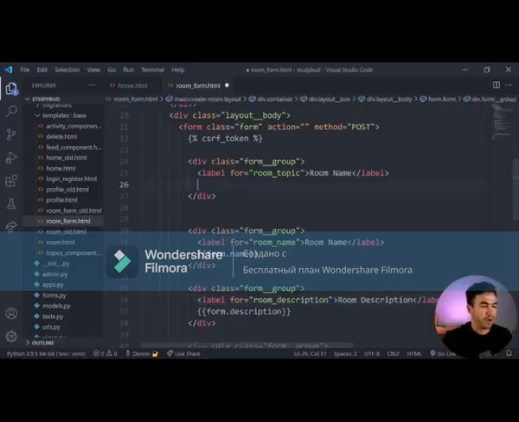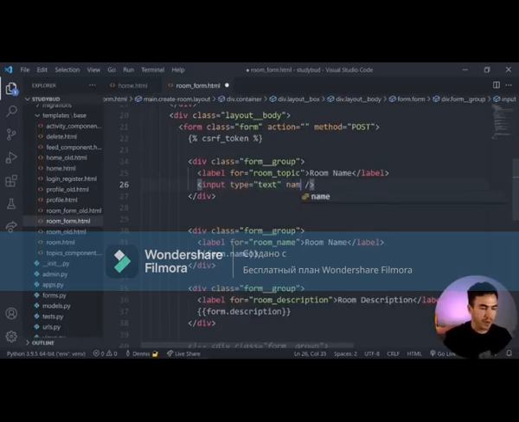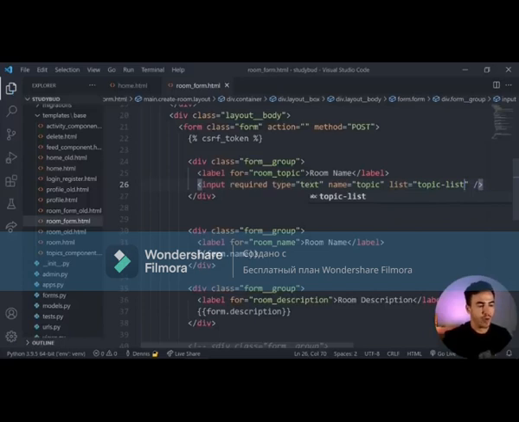And let's continue. Okay, so this is going to be a drop-down list, but the first thing we're going to do is add in the input value. So it's a drop-down list with an input value. The type will be text, and the name needs to be topic here. So this is how we're going to get this in the backend. So we're still submitting the same form data. So we have that, and we're also going to set this to required. So we want to make sure that a user can't submit it without selecting a topic or adding their own. And then we're going to add in the list property here, and we're just going to set this to topic-list.